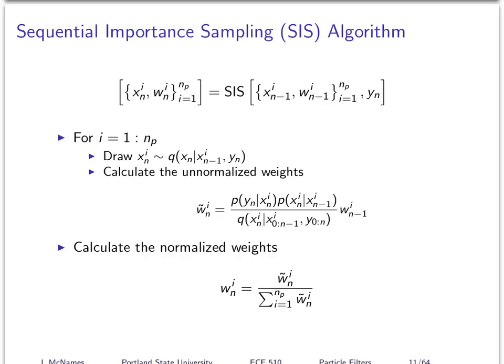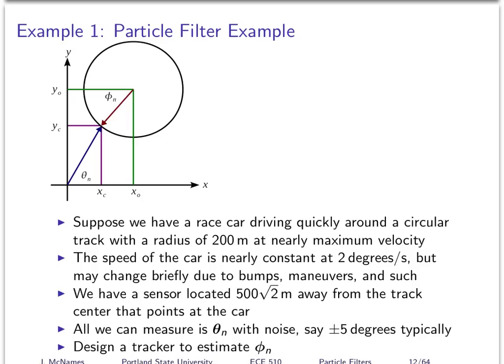And then you normalize the weights to account for that normalizing factor that we talked about earlier. That's it. Repeat. Go back. Keep going. Whenever you want to generate an estimate, really all you need to know is what your weights are and where your trajectories are located. This is the SIS algorithm.